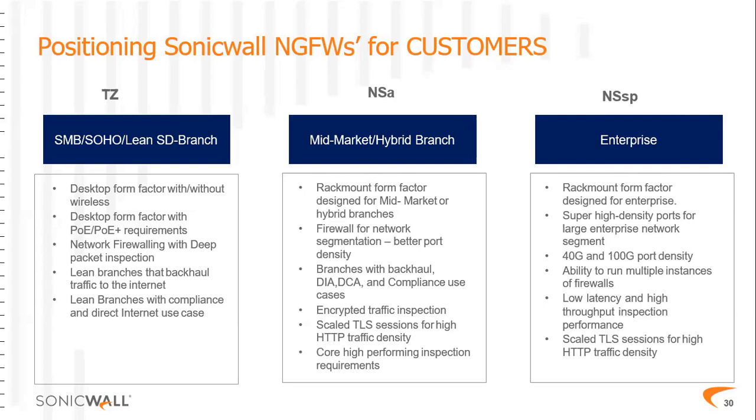The NSsp is more for the enterprise, like a big company. This is also a rack mount form factor design. They have super high density ports for the large enterprise network segment, up to 40 gig and 100 gig port density. So you're able to run multiple instances of firewall, with high throughput inspection.